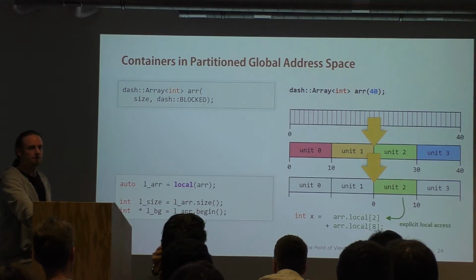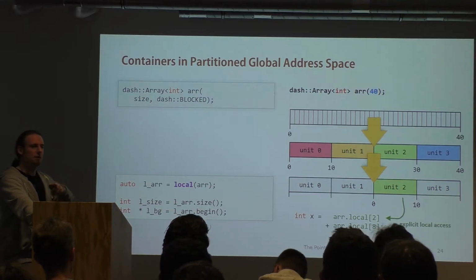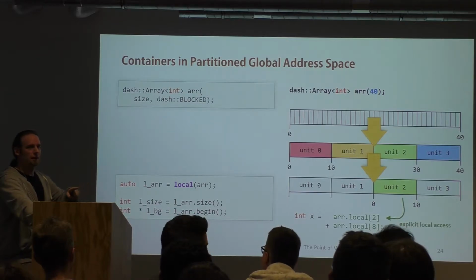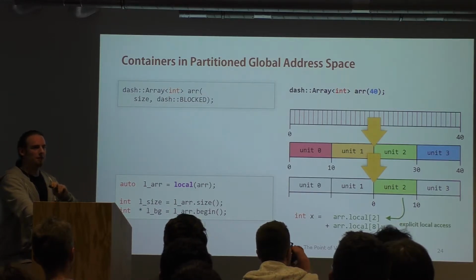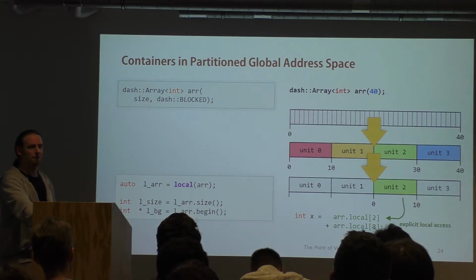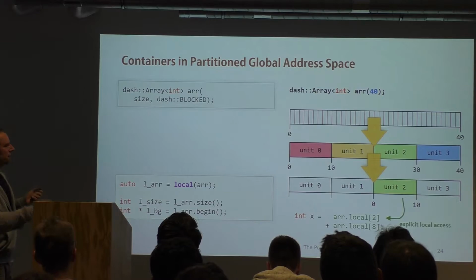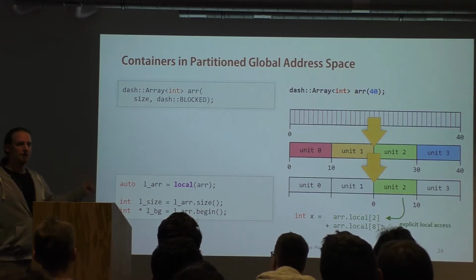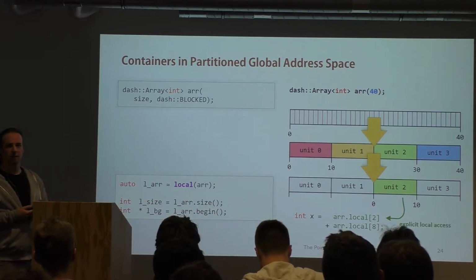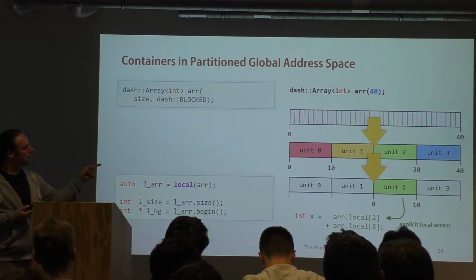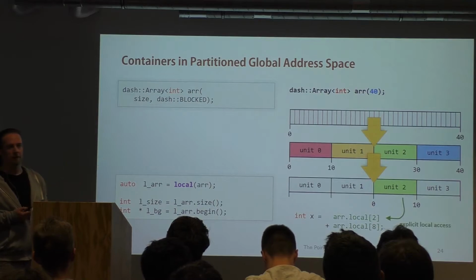But the array view you're referring to is the STL concept array view, right? Conceptually, yes. The implementation is totally different, but we'll come to that later. Okay, so we already have two index domains. We have the global index range from 0 to 40 excluding, and the local from 0 to 10 excluding for every unit.